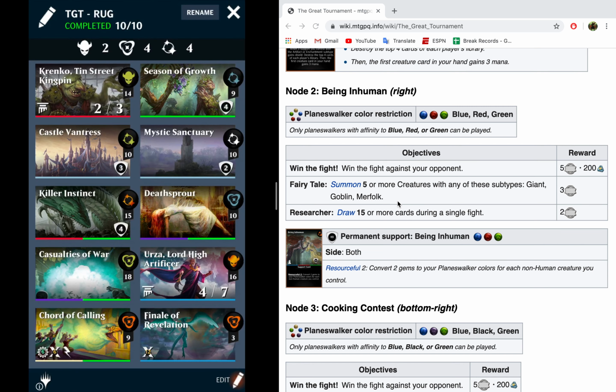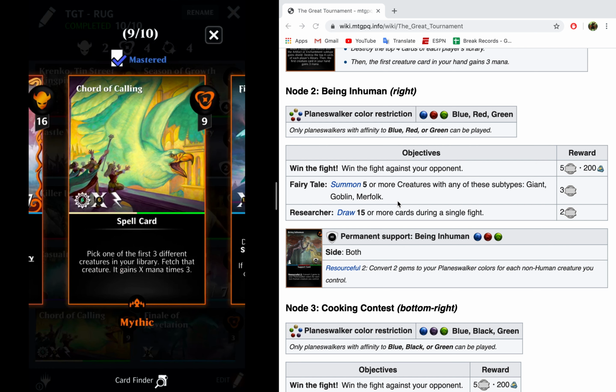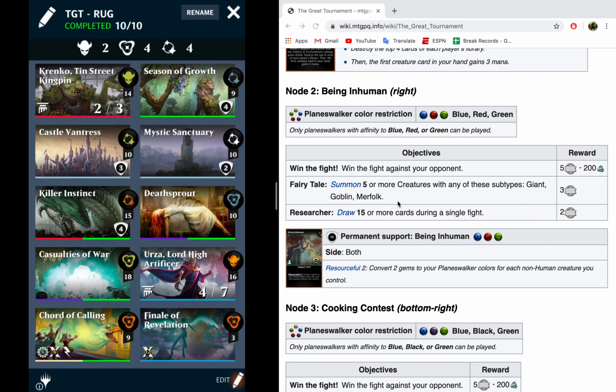Now, you might be wondering, at first glance on this deck, why did I choose Chord of Calling instead of Finale of Devastation? With Finale of Devastation, Krenko comes out and swings with a vengeance, and you don't want that, because with all the tokens that he'll produce, and with the damage he does, you might find that you kill your opponent too quickly, and you don't draw the 15 cards. And so you really want to watch out for that. Krenko buffs really quickly. So that's why I ran Chord of Calling.